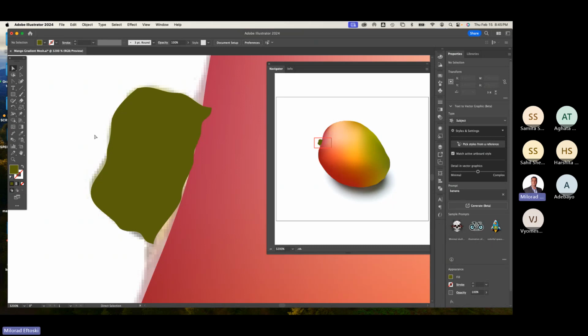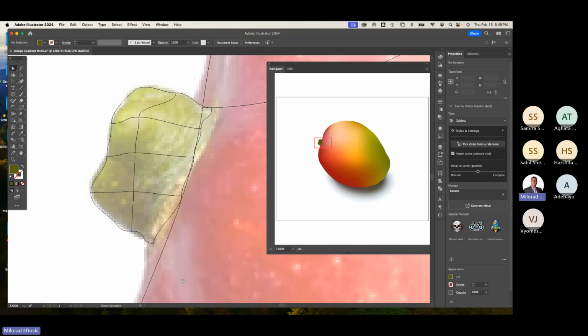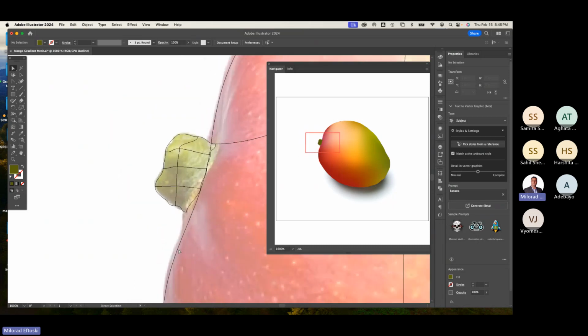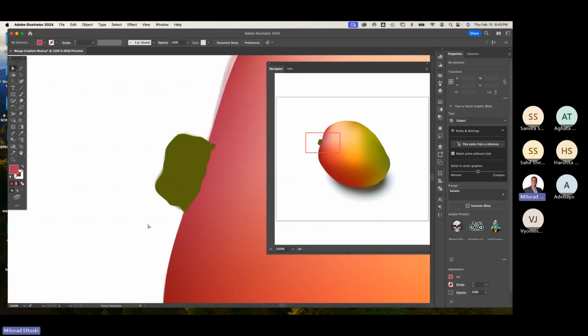And if it's off like this, I can still fix it. Let me just grab these further. I think I have to bring the mango a little closer. So let's just use the mango here. I think I'm just gonna do this a bit here, just to bring the mango up a bit. Right?